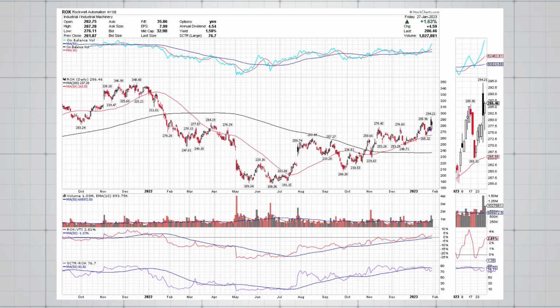Here we have a structure. We're up and over prior overhead resistance, and a possible reverse head and shoulders formed in this area, with 348 to 350 being our prior overhead resistance from late 2021. We may indeed see a trip up there. This is in the industrial sector, which has been performing well, and it certainly is a favorite of Professor Bruce Frazier's. Got to pay attention to that at all times.